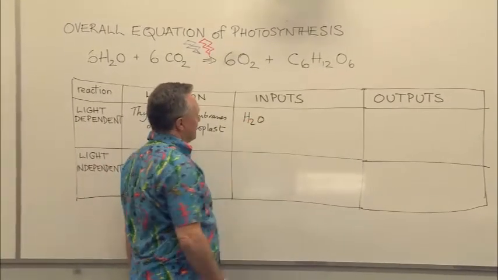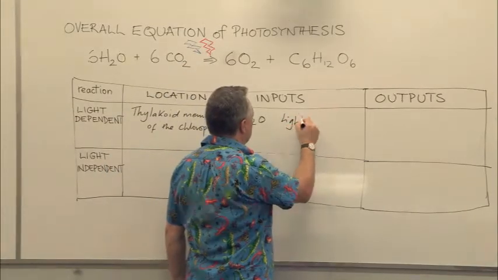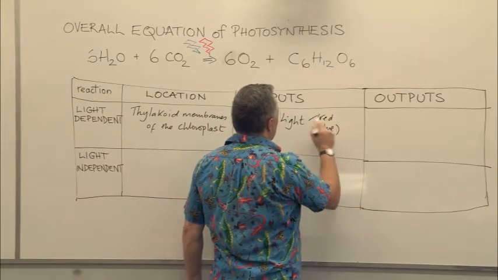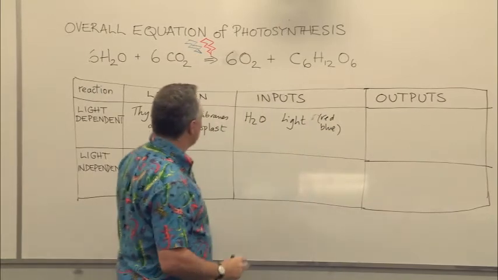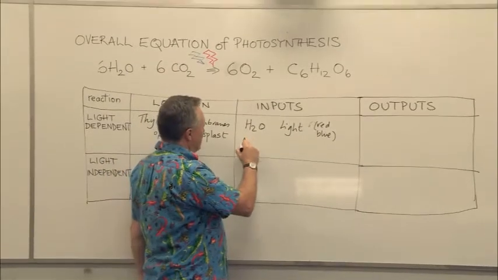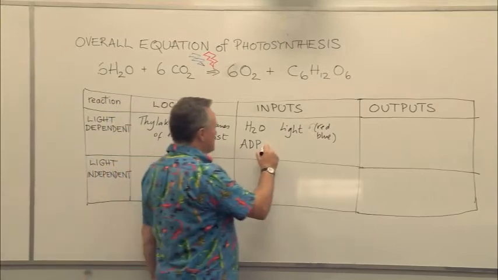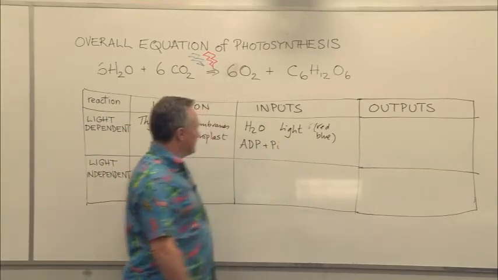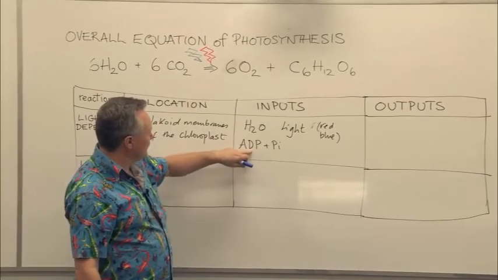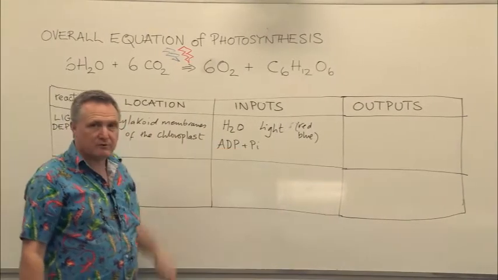The plants take the water. They also get the light, so it uses light as an input into the light-dependent reactions. And it's in the red and the blue mainly, those wavelengths of light. And another input, which is within the cells, is ADP, and that stands for adenosine diphosphate, plus a phosphorus. So what is actually going to happen is this will turn into a temporary energy store. This is two phosphoruses added onto the end of the molecule, and we'll add a third one, that bond will be a temporary energy store.